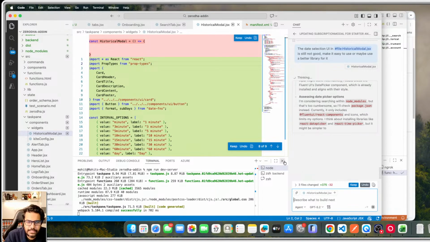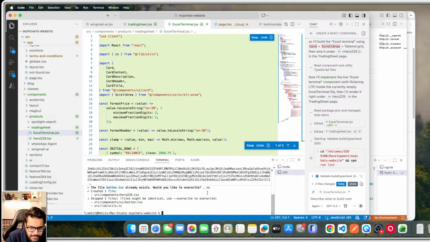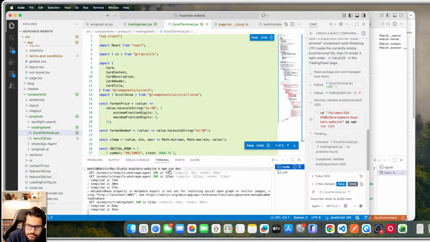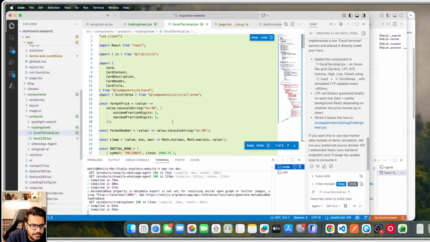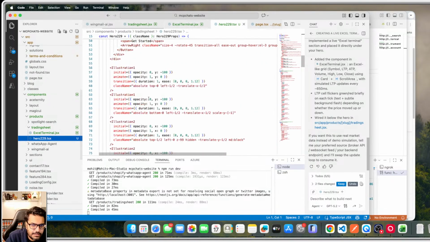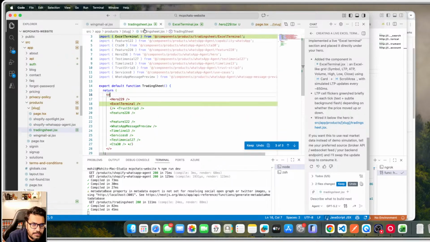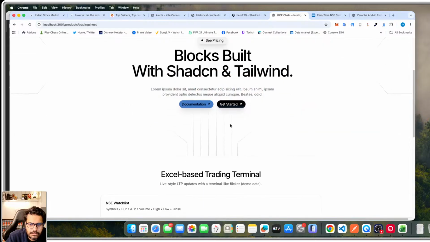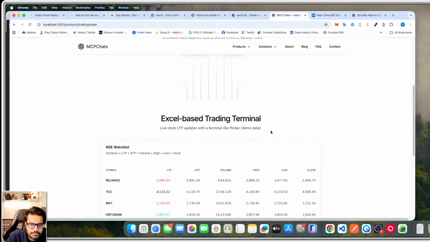Okay, let's wait and let's see our run lint. I don't want to run lint, it's fine. And so if you try and trace now this Excel terminal, okay, now let's, yeah, so this I can remove.